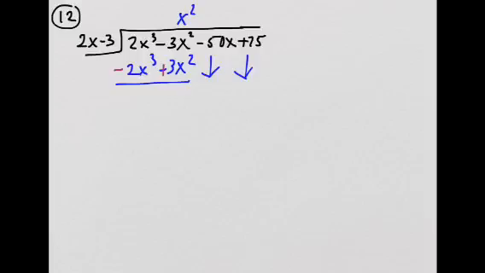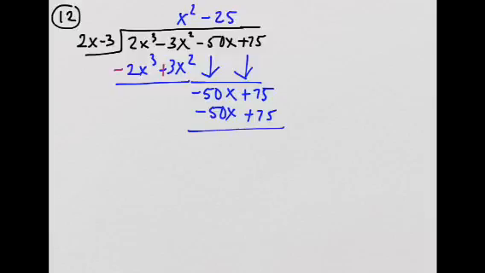Since we didn't have any terms right here, and we need 2 because this is a binomial, I'm going to bring down the two terms. So negative 50x plus 75. So 2x times what gives you negative 50x? And for that one, that would be negative 25. And so I have negative 25 times 2x is negative 50x. And negative 25 times negative 3 is 75. We're going to add the opposite. So we're going to change the sign here and add the opposite there.